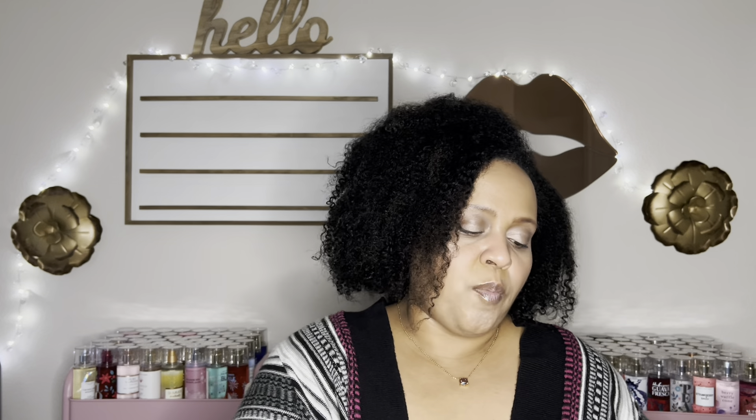This is a love of mine — Bali Coconut Palm. Victoria's Secret does coconut differently than Bath and Body Works. When I was reviewing this I said it was a sexy coconut. Bath and Body Works does the fun coconut, but Vicky adds a little something extra. This is a coconut pineapple scent that smells like a woman walking on the beach — a little warm, a little sandy, with just a bit of sexiness thrown in.